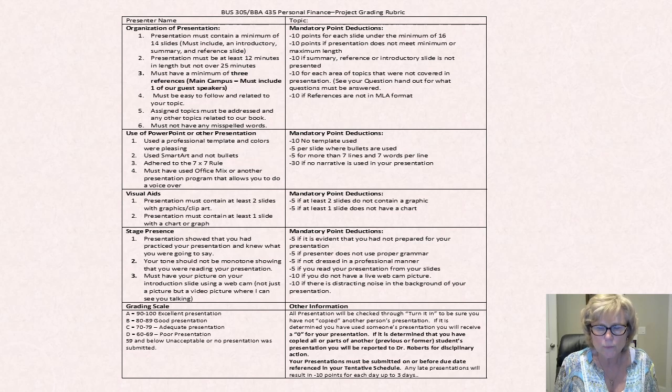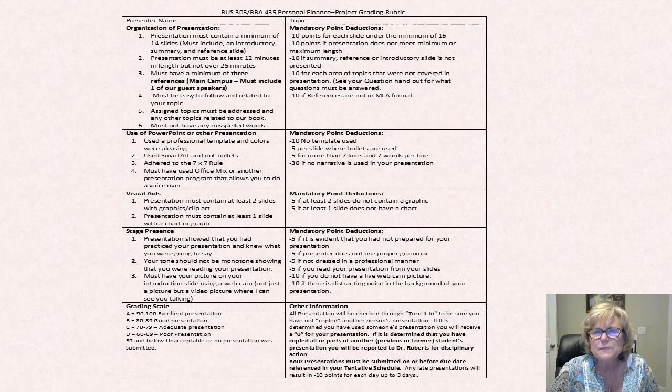So this is the grading rubric. The grading rubric is uploaded in EagleWeb. Make sure that you look at it and keep that in mind. Over here it says you have to have 14 slides, and it's showing 16. I just changed that from 16 to 14, and I failed to change the 14 on the other side. I do apologize for that. What I did was combine two chapters and cut one chapter completely out, so that is why it's a little different.